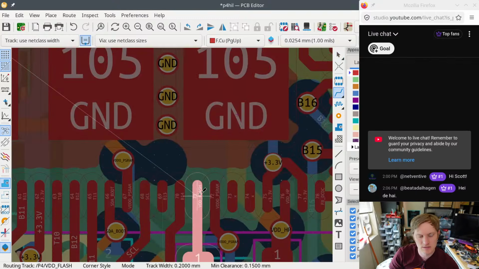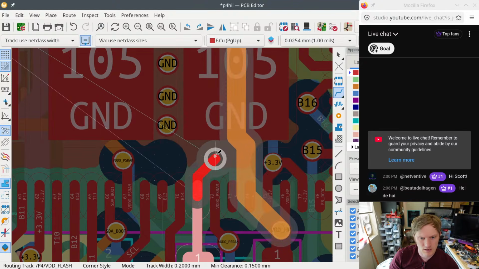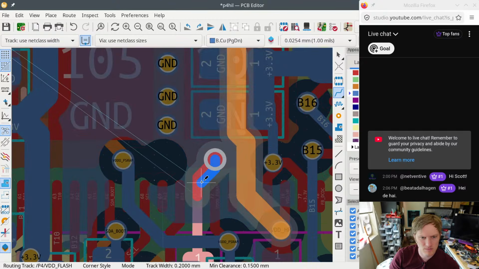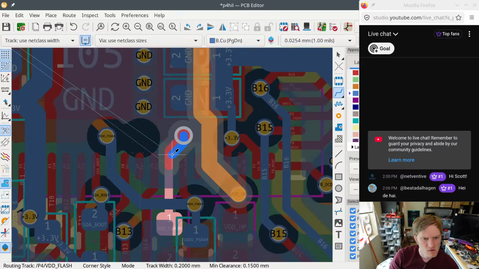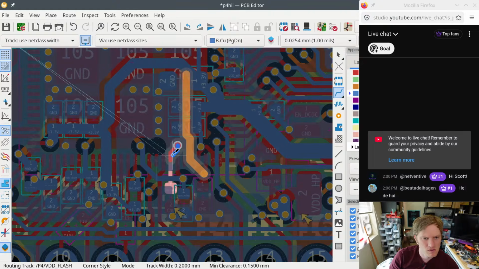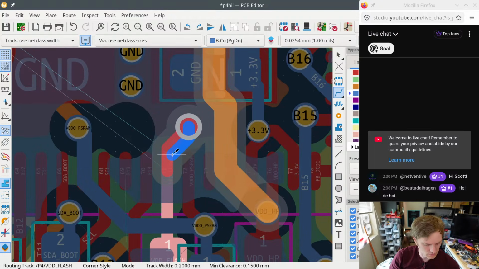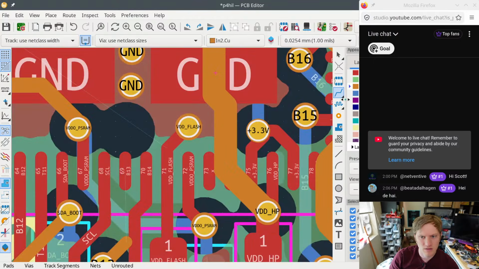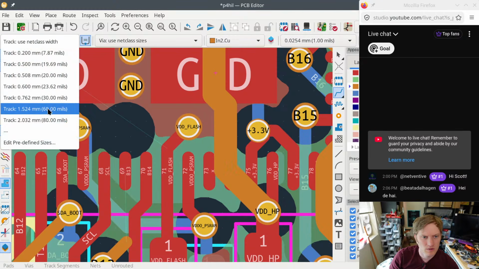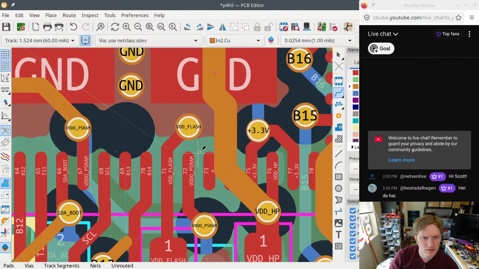So I'm going to do X to go into that, and then V for via. Yeah, I guess I can put this as far over that way, but then I still have this problem. Do I want to route it on the back? I don't think I do. I would rather route it inside. And I want to route it pretty fat.